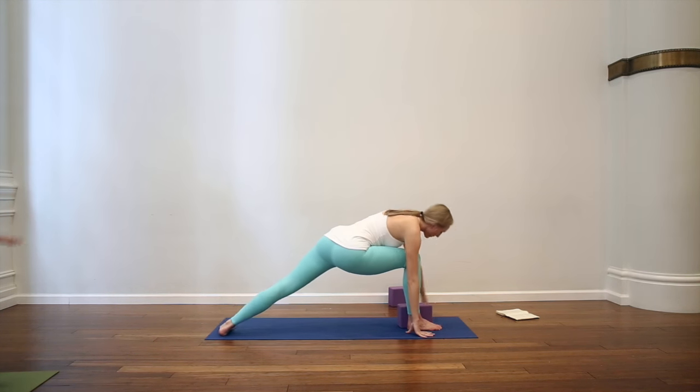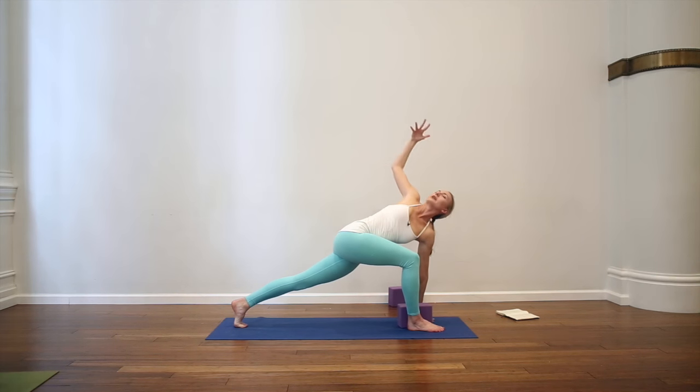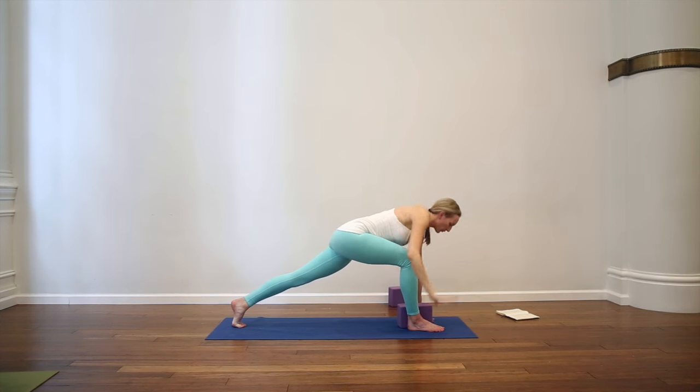Listen carefully, pop that left heel up. Reach the right hand to the sky. We've been here before. Easy twist. Glide the shoulders down and back. Big breath in. Exhale, twist more. Huge breath in. Exhale, twist to your deepest point. Okay, listen carefully. Exhale, right hand to the floor.